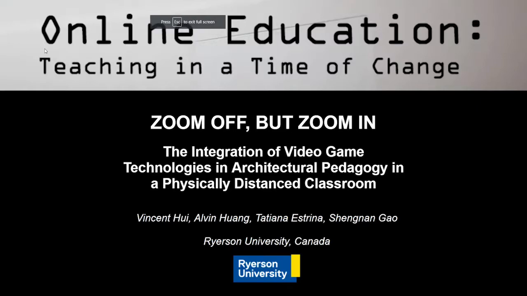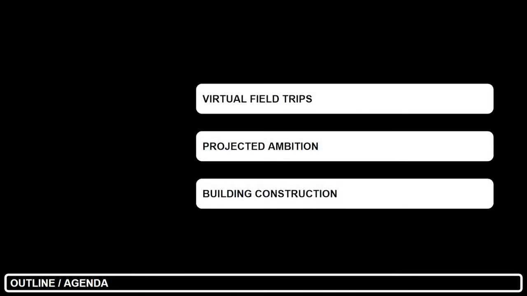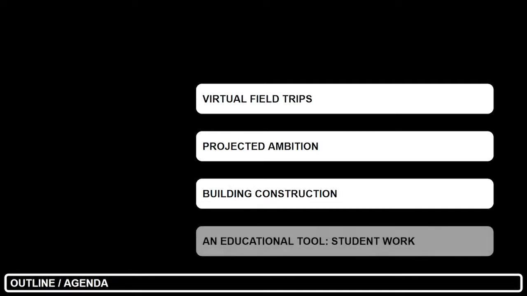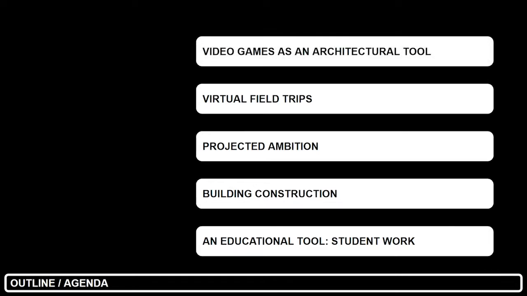This presentation by my colleagues Chengnan Gao, Alvin Huang, Professor Vincent Hui, and I, titled Zoom Off but Zoom In, will be discussing the integration of video game technologies into physically distanced classrooms. We will be covering how video games can be used as an architectural tool in the form of virtual field trips, projected ambition, and for building construction education, as well as presenting some student work that emerged from the pilot of using video games within architectural education.